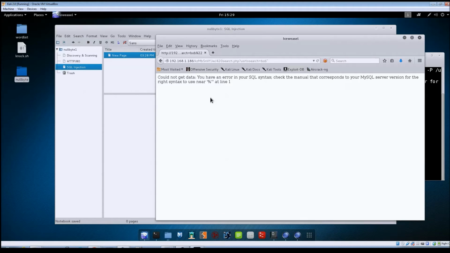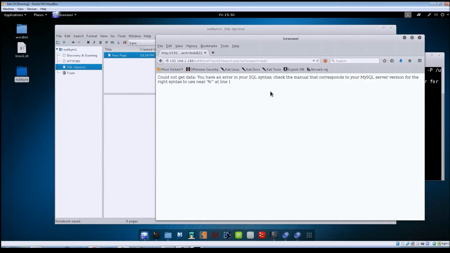I just think manual exploitation sometimes is a better way to learn the technique, I guess is what I'm trying to say. The tools come in handy when you're in a time crunch, which is often the case during a pen test. So feel free, and I have absolutely no issues with running a tool like SQL Map. But for this particular tutorial, I wanted to go through everything manually so you can start working on it, especially if you've never done SQL injection before. You can see what we're doing here step by step through the process and see what's involved with extracting data from the database. So that's where we're going to go with this one.